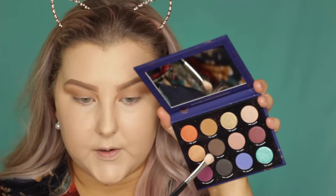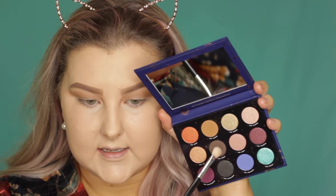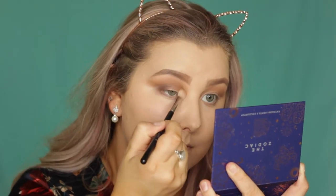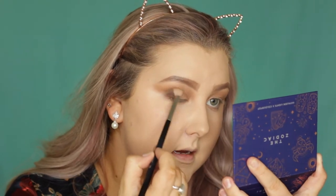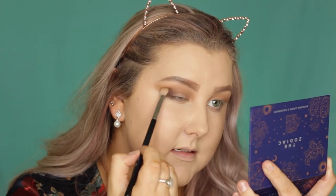So I'm going to take the Virgo, which is the dark, cool tone brown, and work this into the outer corner and then through the crease. Keep moving like the scars aren't even there. The shades are going on beautifully, which I kind of expected because ColourPop eyeshadows are literally amazing.